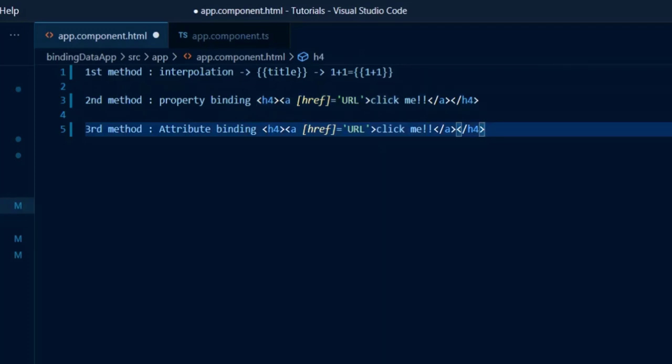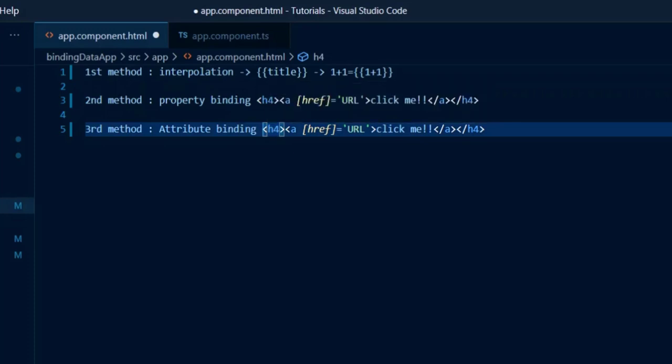So if we define the colspan with 2, it will take 2 cells, like merging cell 1 and cell 2. This is the simplest and easiest way I can explain colspan. So let's see how colspan can be used as attribute binding.